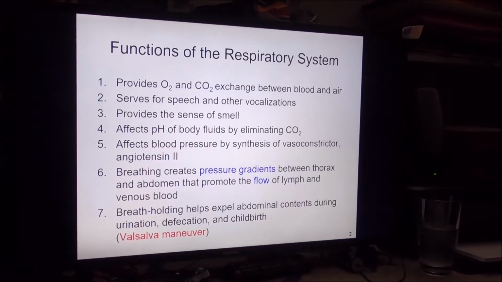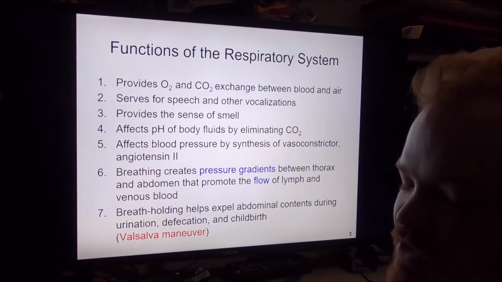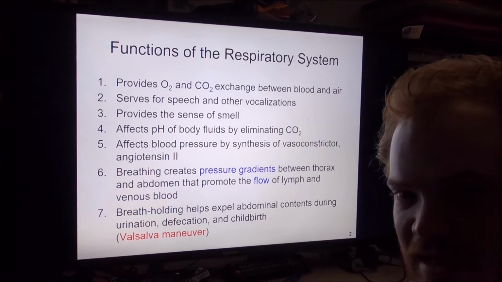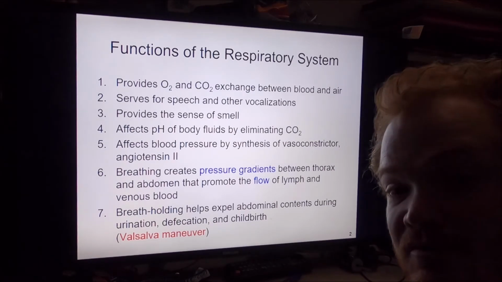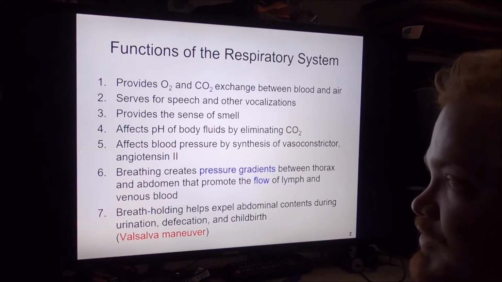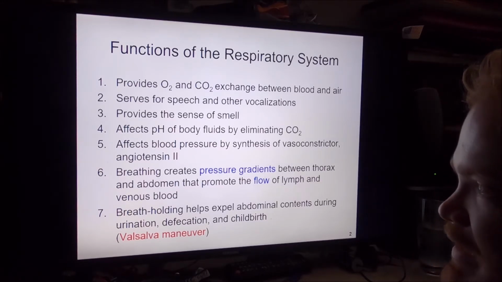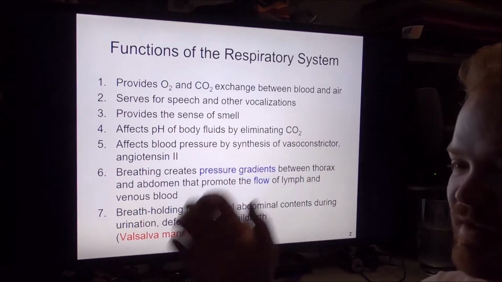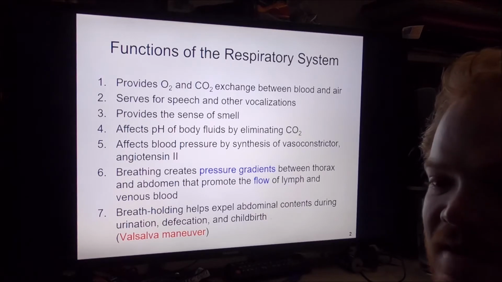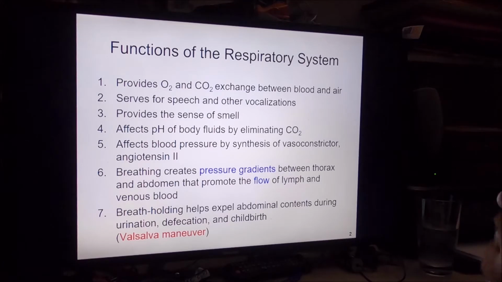Moving on. Affecting bodily pH. Carbon dioxide does something important in your bloodstream: it turns into carbonic acid. The nature of this is that it drops your blood's pH. Your blood's pH is supposed to be about 7.4. Well, you can drop that by having a buildup of carbon dioxide. When carbon dioxide builds up, the blood gets more acidic and loses oxygen carrying capacity. So the whole body pH variance is going to be dealt with in part by your respiratory system, ridding the body of carbon dioxide and thus bringing your blood's pH, and your whole body pH as a result, back into equilibrium.